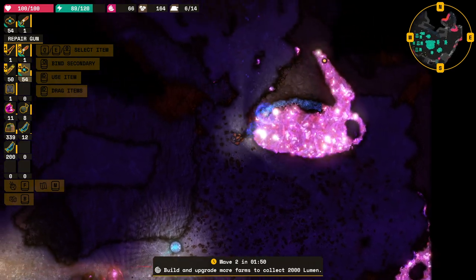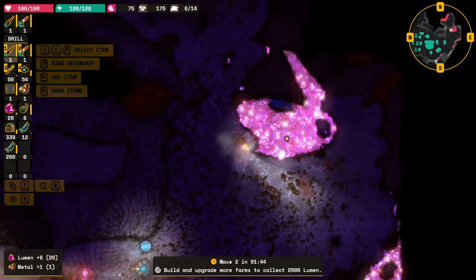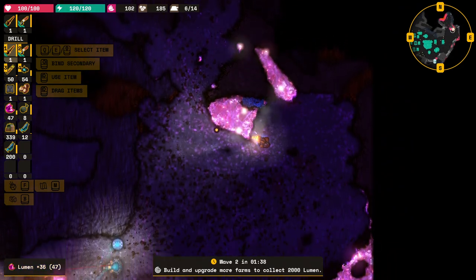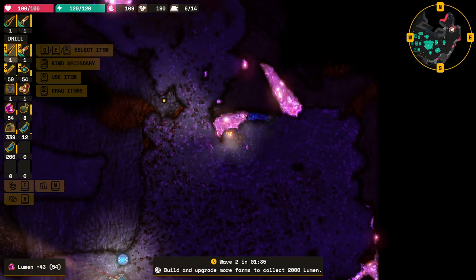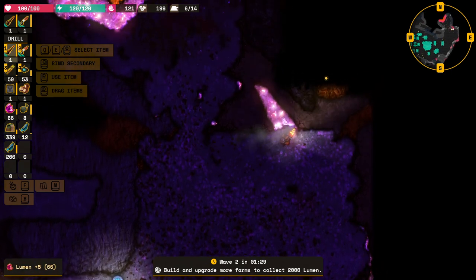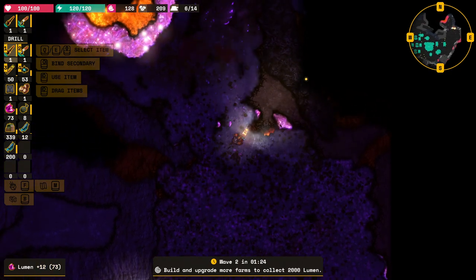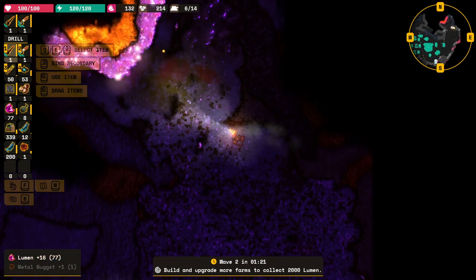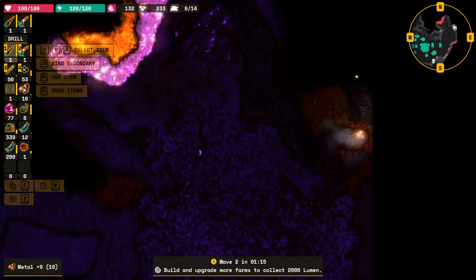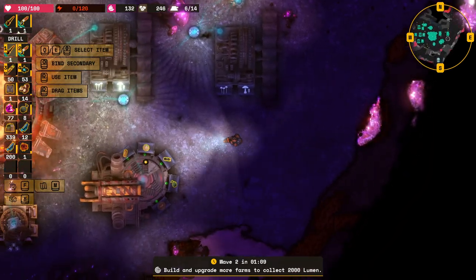How long we got? 1 minute. Alright, cool. What can we do in a minute? Good question. Very good question. We can collect a bunch of lumen and we can upgrade some. I've got a plan. We've got no grinder anymore though, which is a bit annoying, but that's fine. I mean, we got metal, we just need more lumen. Alright, the growing mushrooms, good.